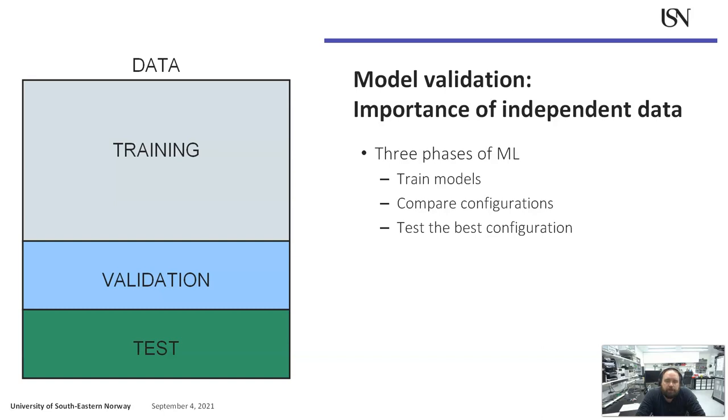But then the last phase, which is the most important one, is to actually test the best configuration that you are able to find against data to see how well this configuration, the best you can come up with, performs. After training, of course, you train the model and then choose the one which has best performance out of all your configurations. And then you do an analysis of that model by testing it on data to see how well it performs. And the performance in the third phase is really the only performance that is any kind of useful metric or prediction of how well your trained machine learning model will perform in the real world.